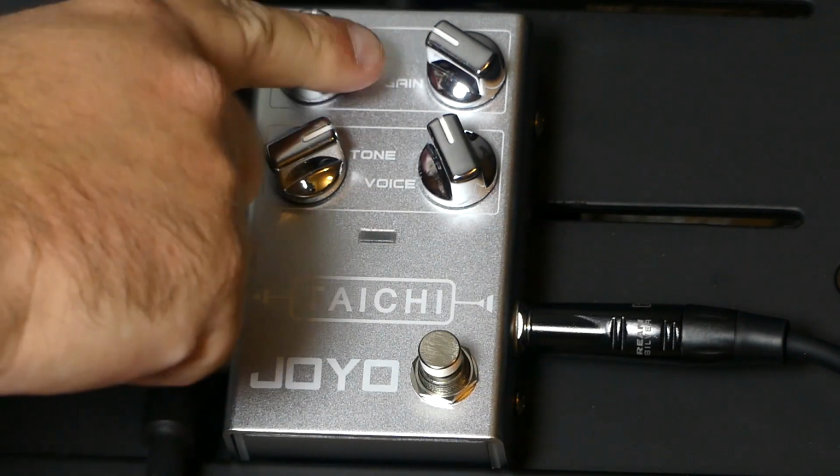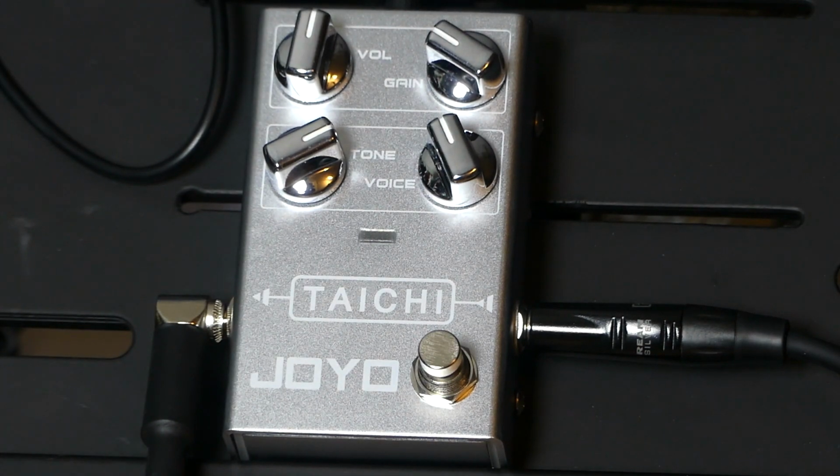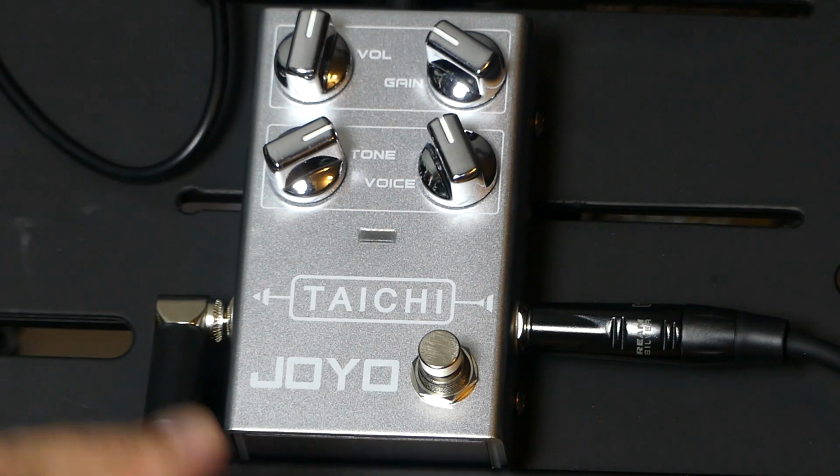This one has volume and gain controls, your tone control, standard overdrive, but the one that sets this one apart a little bit more is this voice knob. You can treat it like a second tone control, I suppose, but really it's supposed to change the overall voicing of the overdrive itself, so it gives you a little more flexibility to switch back and forth, maybe somewhere between a low gain Tube Screamer and maybe a tamed down OCD or something.